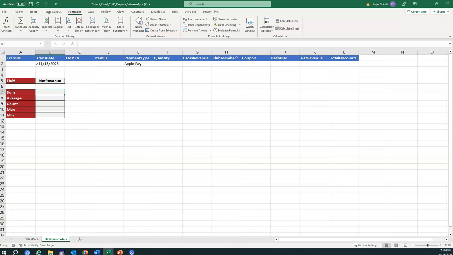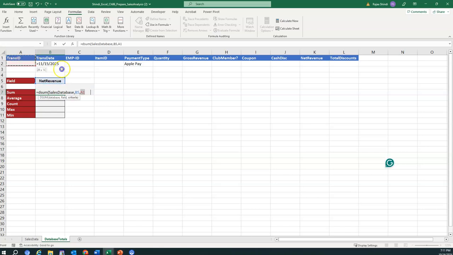Okay. So this is D sum. There are three arguments that we need to include. The database, it's the range that I just created, the sales database. The field, we are going to calculate the sum, average, count, maximum, minimum of the net revenue field, that's the field that we are calculating.